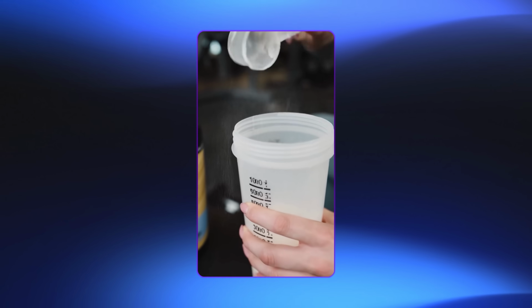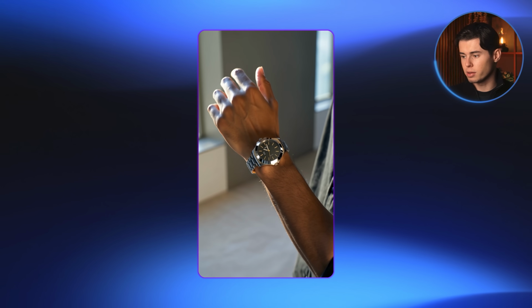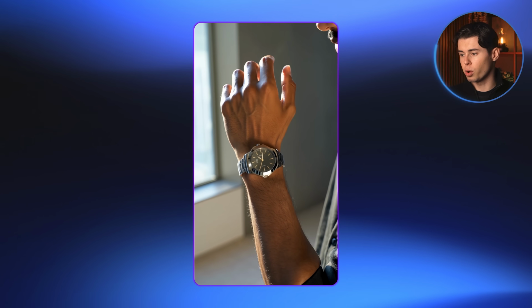The great thing about this workflow is that it works for any product. I just showed 3 completely different categories, all created in under an hour, starting with nothing but a product image and a detailed prompt. And the speed at which you can test variations is what makes this so powerful. Instead of waiting days for a creator to reshoot, you can adjust the prompt and have a new version ready in minutes, and all without spending extra money or coordinating schedules.